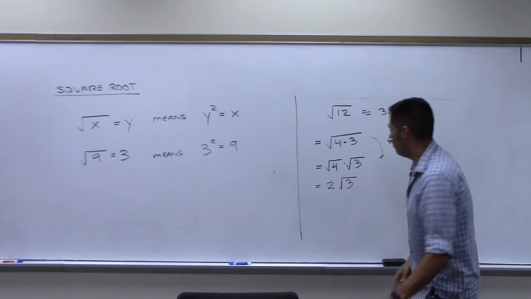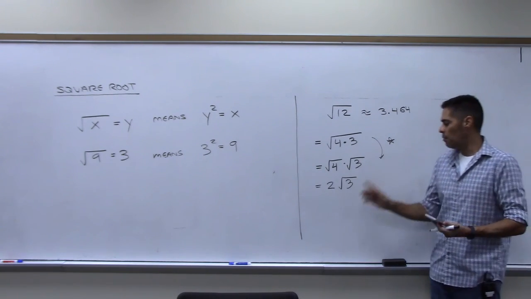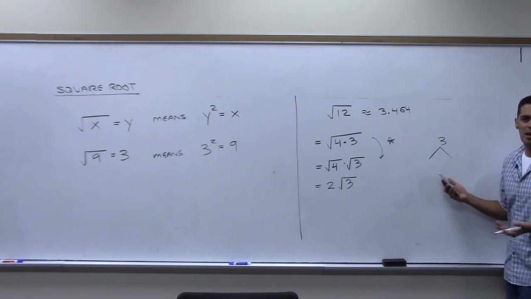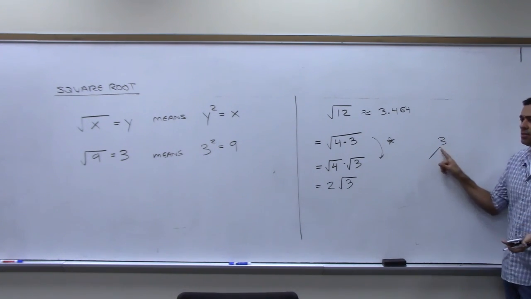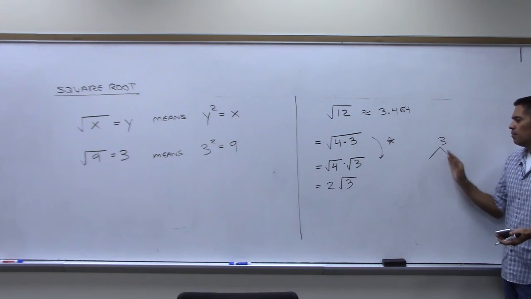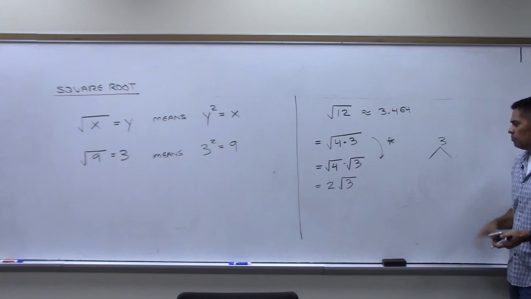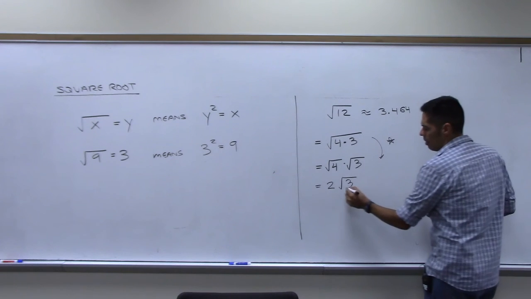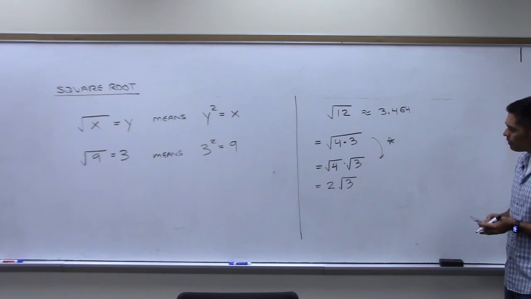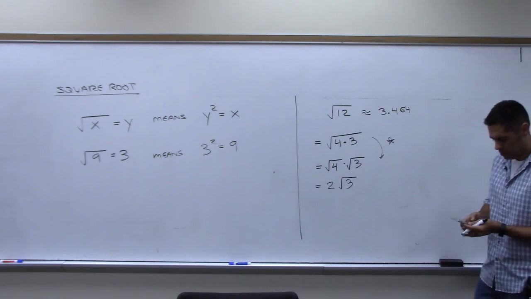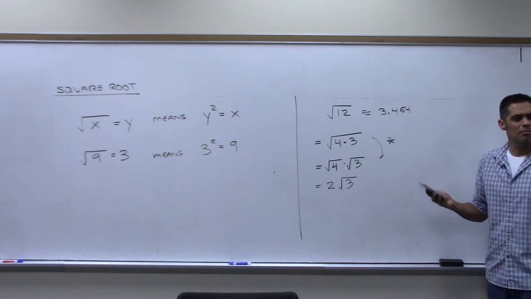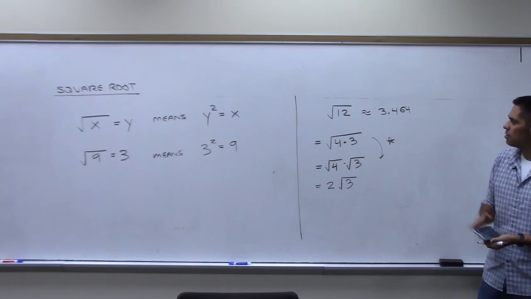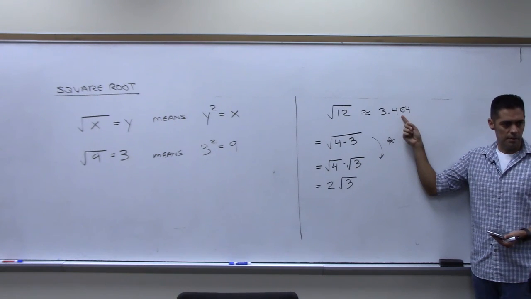So what I'd like for you to do is on your calculator, I'd like for you to take, oh, by the way, does 3 break down anymore? Does 3 break down? Just to 3 times 1, right? So once we get this to a number that can't be broken down anymore, we say it's prime and we're done. So at this point, we can't take that down any further. And on your calculator, do square root of 3. Forget the 2 for right now. Just do square root of 3. And you should get like 1.7 something. Now multiply that times 2. And you should get this answer. All right, you should get this.